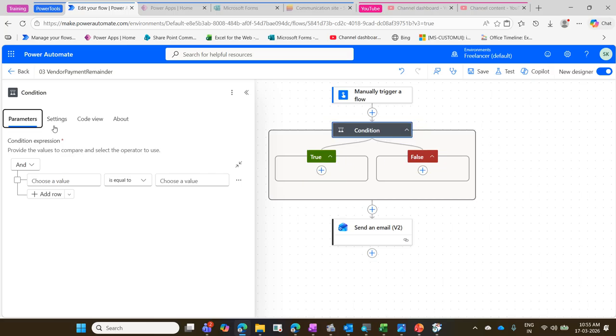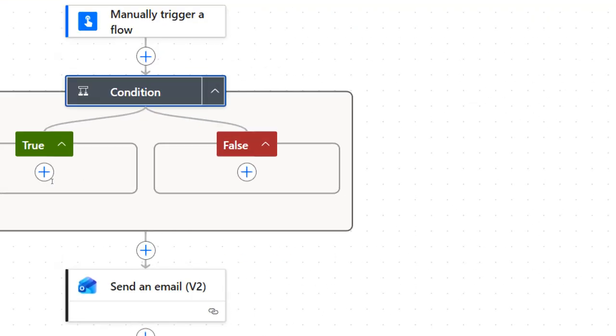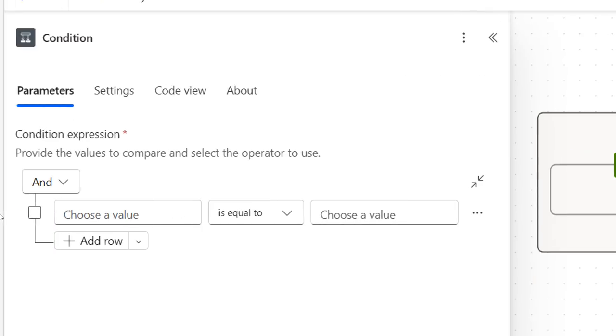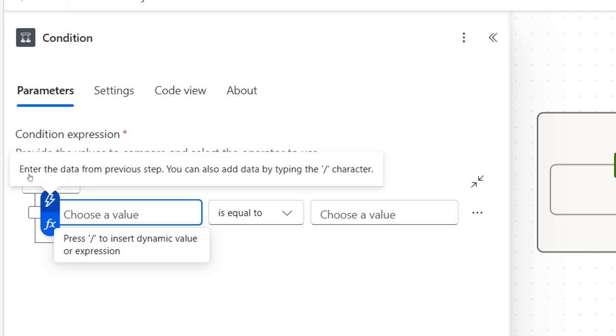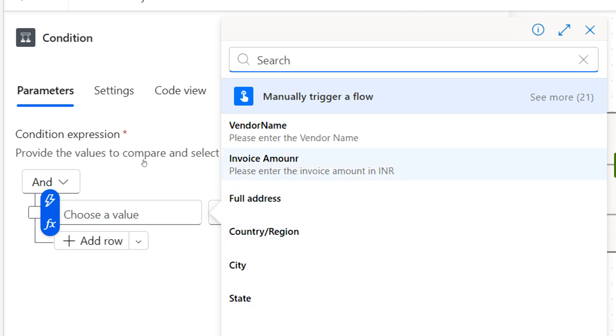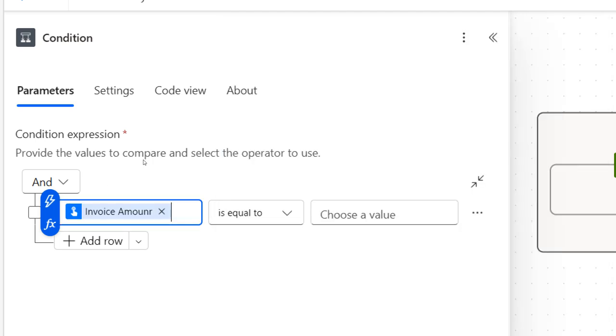On the condition area, you can see parameter, choose the value. Which value do I want to check? The user entered invoice amount. How can I get that user entered value here? Once again, go to the Thunderbolt here. Click on the Thunderbolt. Yes, the invoice amount. Click on the invoice amount. It says equal to. Instead of equal to, let us make it greater than here.